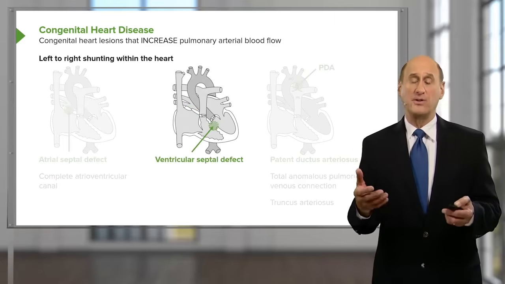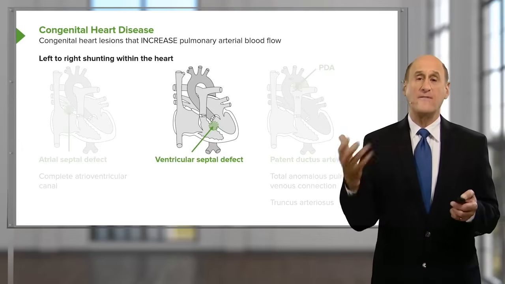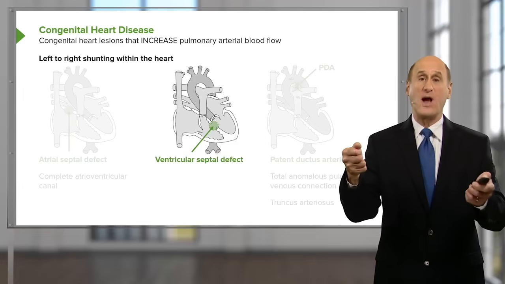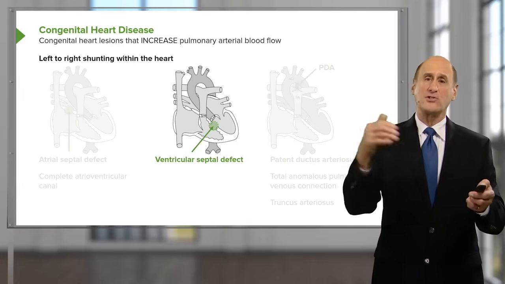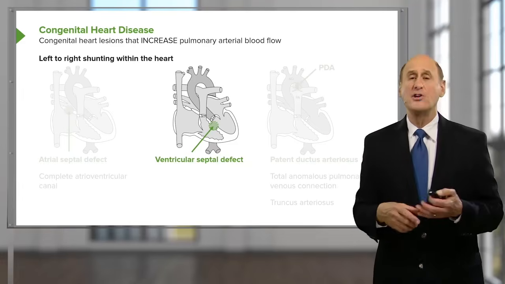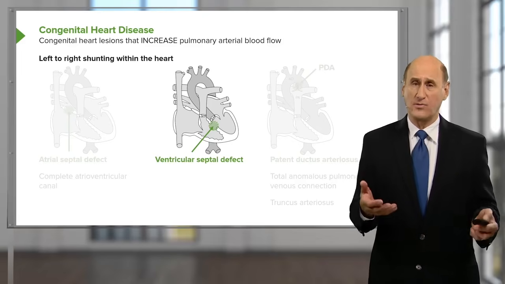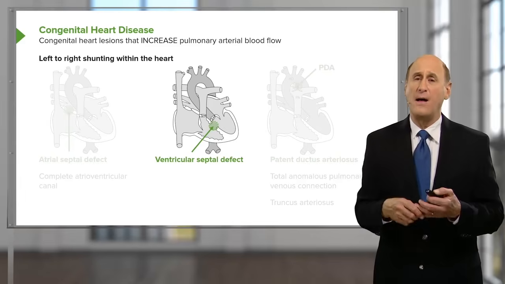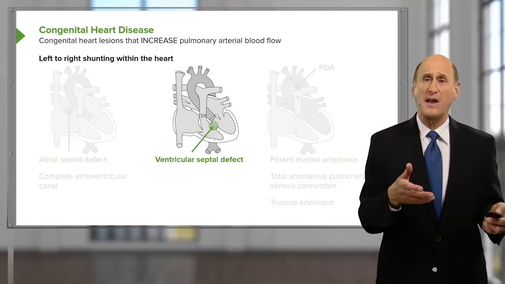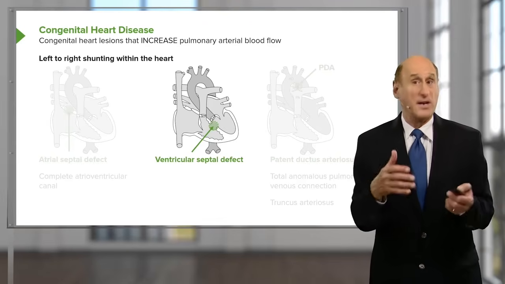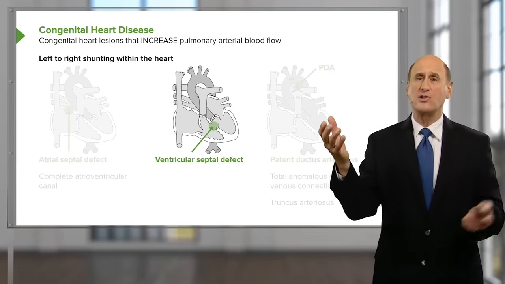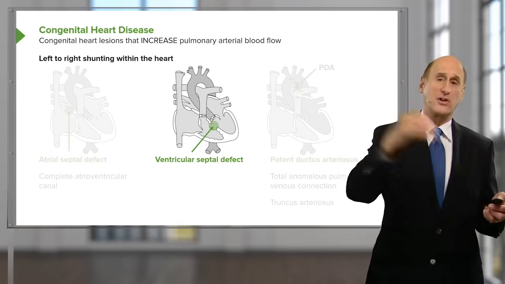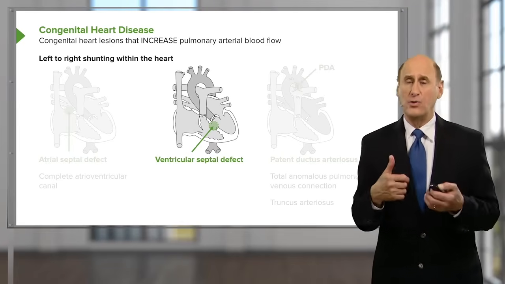In a ventricular septal defect, the same thing happens. Left ventricular pressure is much higher than right ventricular pressure. When the left ventricle and the right ventricle squeeze together, the pressure's higher in the left ventricle, so red blood shunts over into the right ventricle. With a patent ductus arteriosus, that's the connection between aorta and pulmonary artery from embryonic life, it's supposed to close down, but it doesn't. Aortic pressure is higher than pulmonary artery pressure, so throughout systole and diastole, there's red blood shunting into the pulmonary artery.